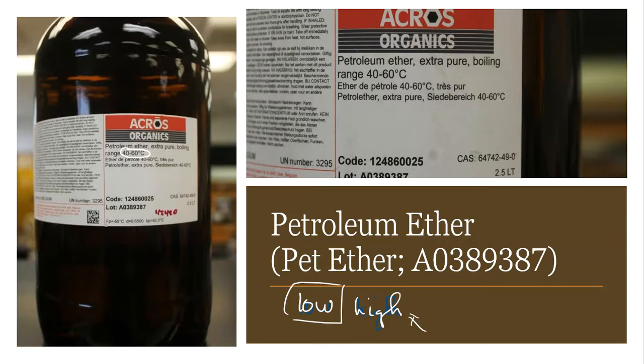And petroleum ether is just like petroleum. It's a mixture of different organic molecules that are all thrown together, and these are mainly ethers. All right, so petroleum ether are ether functional groups, and they are a mixture of different ethers. That mixture of different ethers, it's like alphabet soup, all have boiling points that are in the range of 40 to 60 degrees. That is what petroleum ether is. So there's no one set structure that you can draw for petroleum ether.